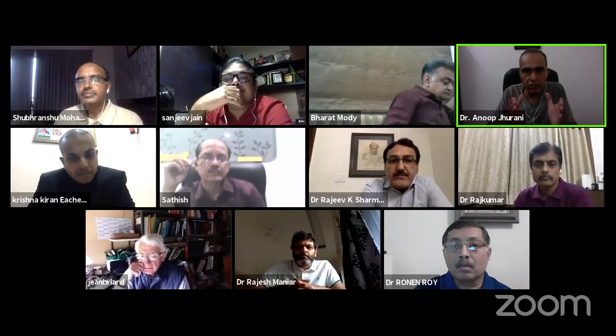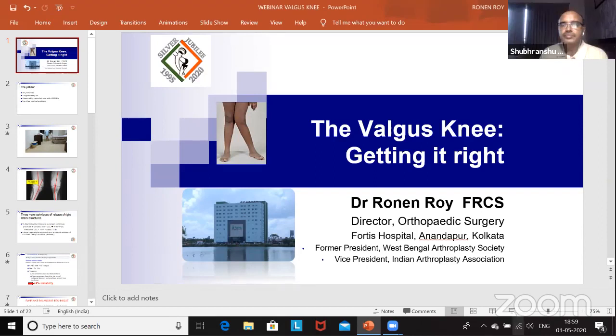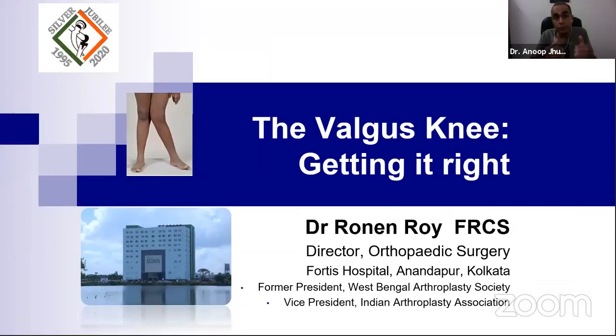So it depends on the deformity, and we have to do it under navigation preferably because we have a visual assessment. So our objective is to leave it in 1 or 2 degrees valgus and flexion of 5 or 6 degrees, and we'll keep doing pie crusting of the posterolateral capsule till we achieve that, after removal of all osteophytes. And osteophytes in a valgus knee are often underestimated. They are pretty much on the tibial side, which you don't see. So we have to remove all the tibial osteophytes.